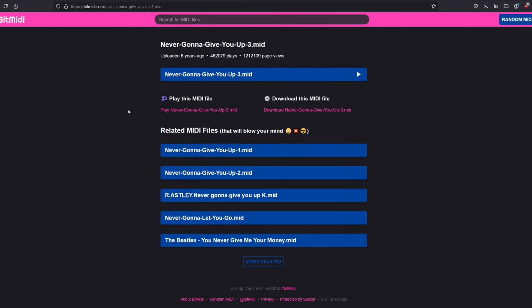Once you've downloaded your MIDI file, you'll probably find that if you try to play this in-game, it's going to sound like absolute rubbish. And that's because these MIDI files often have multiple instruments in the one file, and SCUM is going to try and play all those instruments at once, and that's not going to work. So you'll need to edit the drums and stuff like that out of your MIDI file. This is really easy to do.